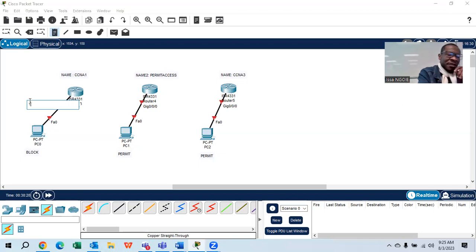The IP addresses for these networks: 192.168.1.0/24, 192.168.2.0/24, 192.168.3.0/24.